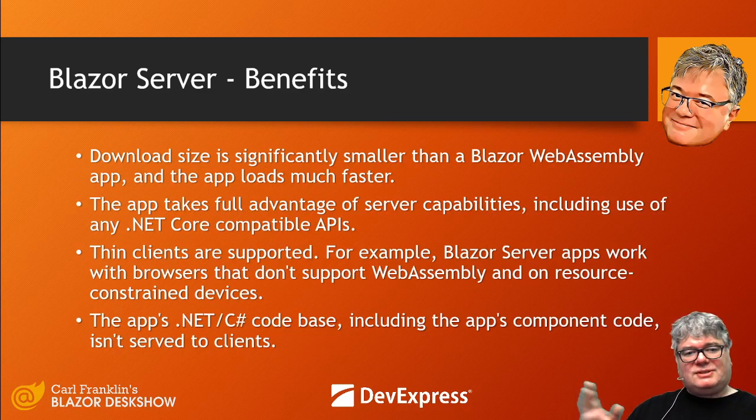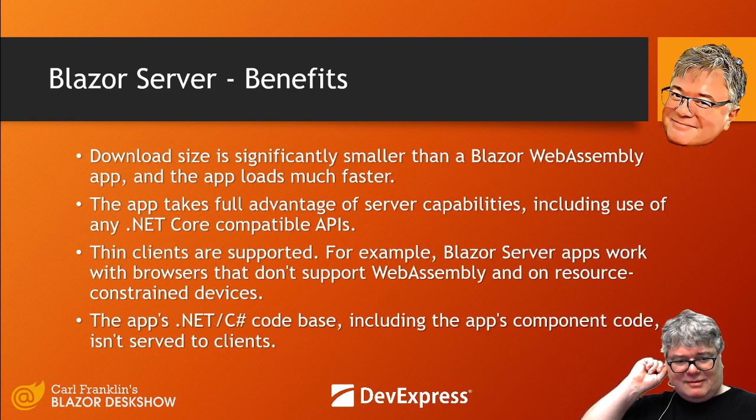So we'll talk about the pros and the cons of this hosting model, the server-side hosting model. First of all, the benefits. Download size, significantly smaller than a WebAssembly app. The app loads much faster. Everything's running on the server, so all the benefits of server-side development apply, right? Everything that you can do on the server, which means database access and access to cloud services that require authentication and all that kind of stuff. This is all good that it's happening on the server. You're already there. You don't need to have any kind of API layers or anything like that. You can support thin clients or browsers that don't support WebAssembly, like Internet Explorer 11. Requires a polyfill, though.